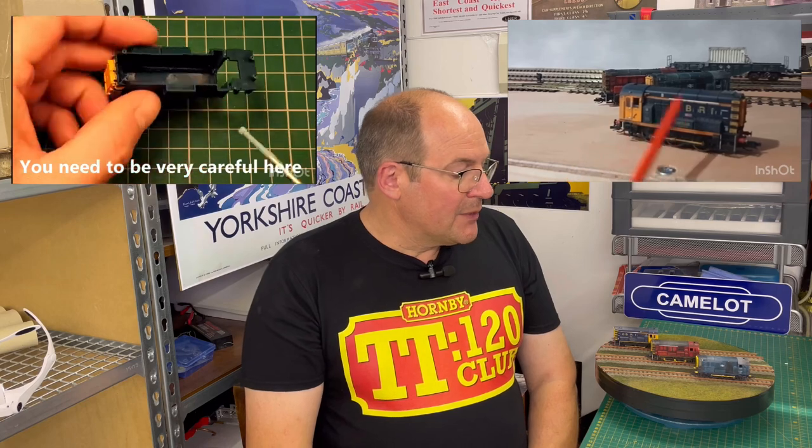I suppose we'll start with the old BR 08. This one, because I want to do a modern image layout, but with a heritage line. I'm having this one. So the references we worked on were really stuff from the North Yorkshire Moors Railway. And the 08s they've got there are working 08s, well maintained and looked after and cared for. They are a bit dirty because they don't have the money to really upkeep them. They've got other stuff to fry, really. But it's not a complete mess. So we went for a medium weathering on that.